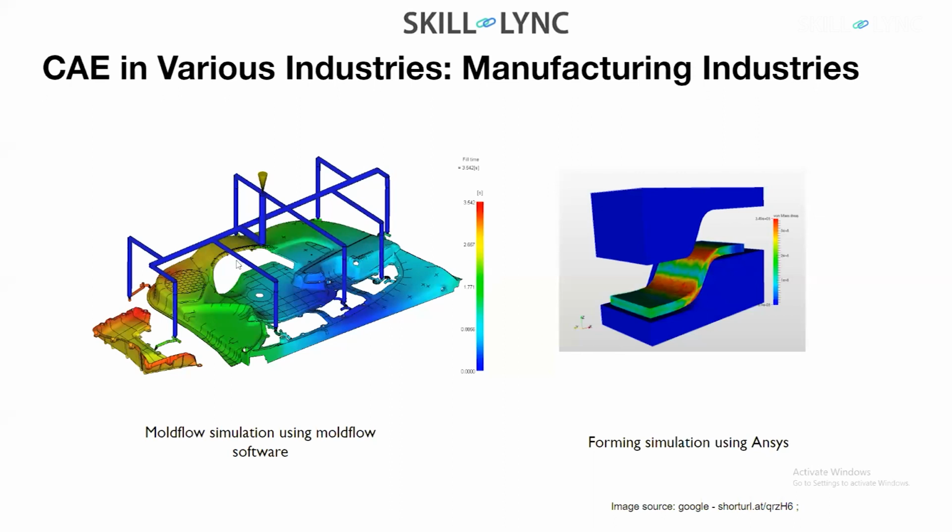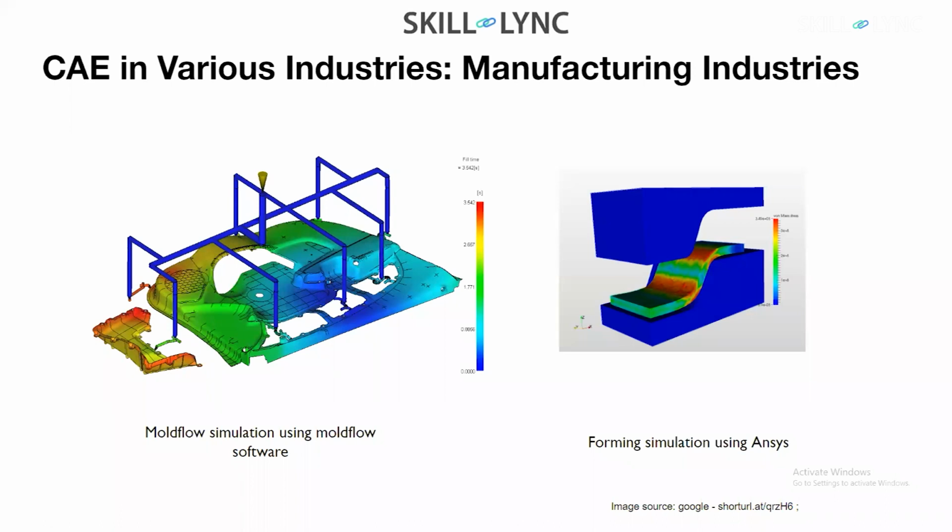Similarly, on the left side is a very good example of a mold flow simulation using the Moldflow software. Most plastic components, most of what you see in and around you, are made of plastics. Even inside an automobile, most of what you see and touch is made of plastics: your instrument panel or dashboard, your side trim panel, where you have your woofer and the door latch to open your door. Similarly your armrest, your switch panels, your P-pillar covers, most of these are made of plastics.